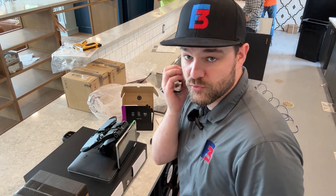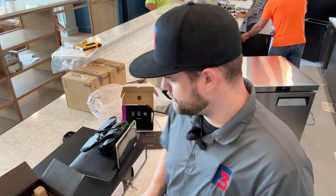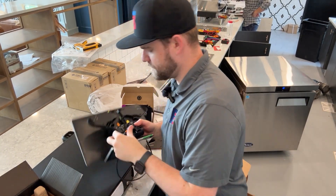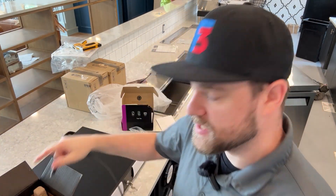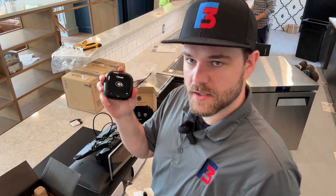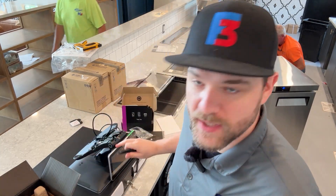We can unbox the Toast receipt printer as well. It comes with a USB-C cable that can be used to get the terminal online with power and internet. These cables come color coordinated to help out — there's an orange end that matches with the orange side of the terminal, and then the red and black polka dot end goes into the Toast printer. The puck card reader comes with connections, and the one we typically use is the B-side connection that gets connected directly to the terminal.